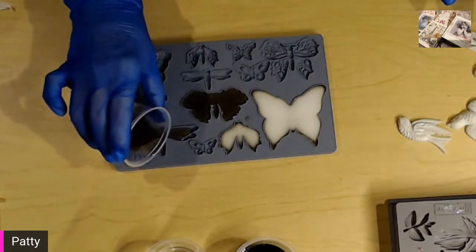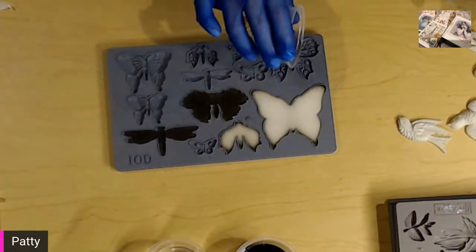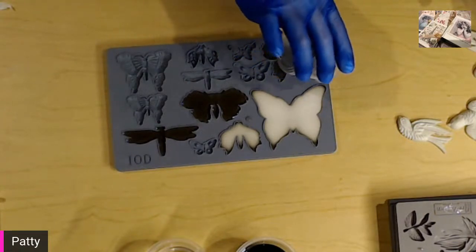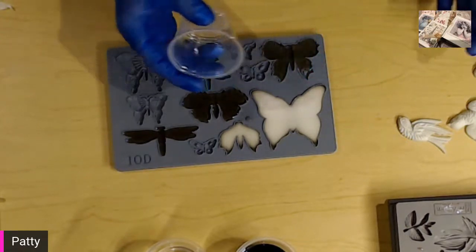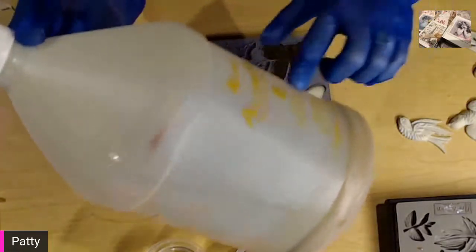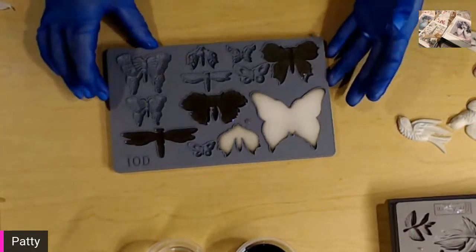Dana, I'm going to say no, because of the amount of stuff you can get out of what you purchase, it's not expensive. It may seem like it, but you get a lot of pieces out of it. If you saw the amount that Patty has right now, oh my goodness. I've poured all my molds multiple times. It's $100 for the gallon size jug, but you get hundreds of pieces. It's an investment to get started, don't get me wrong.